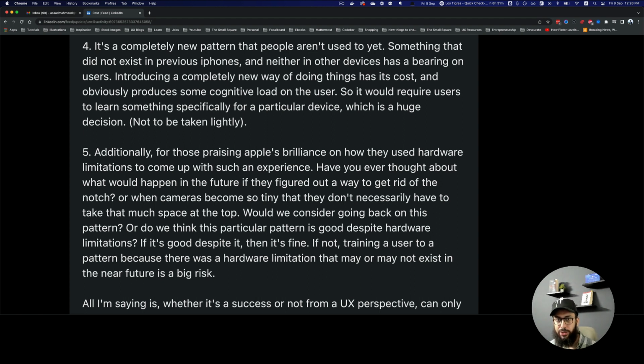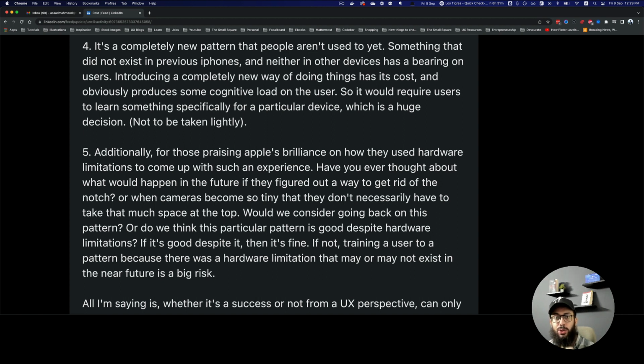I mean, that's all well and good, but what happens when this hardware limitation no longer exists in the future? Obviously, that could be a possibility, right? Cameras are getting smaller and smaller. There can be different places to actually keep the camera, so on and so forth. If the camera or the notch no longer is there, would this be a pleasurable experience? Imagine if an Android device that already has a notch somewhere, obviously it's still a very thin notch and it's not really in the middle of the screen like Apple, actually created an experience like this, would you be fascinated about it? Would you be okay using it? If not, then this is something that we really need to think about.